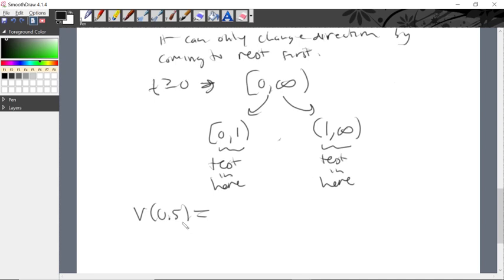So I'll test, for instance, let's say 0.5. We could even test 0, which would be a much easier value for us to test. But no matter which value we choose within this subinterval, we're going to get the same characteristic velocity throughout the entire interval. So plugging 0.5 into the velocity function, 1.1 minus 0.5 squared over 1 plus 0.5 squared quantity squared. Now all we really want to know here is when the velocity is positive.